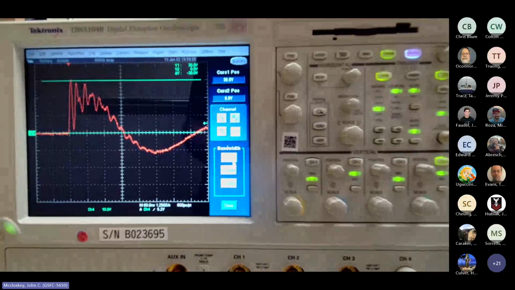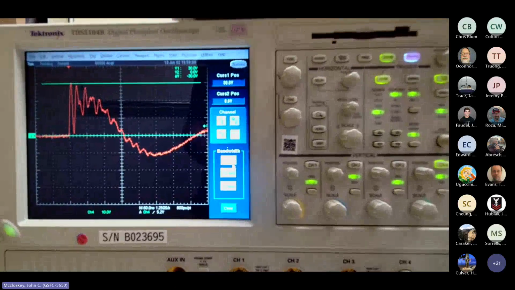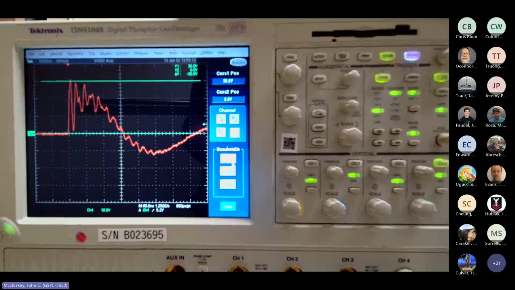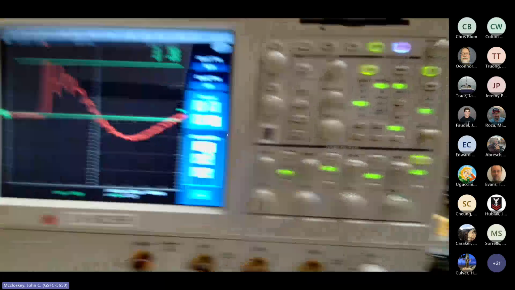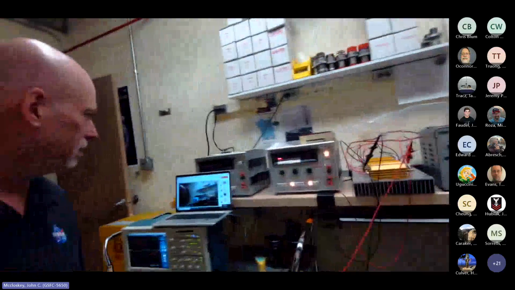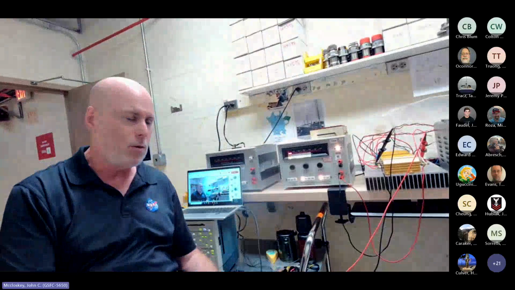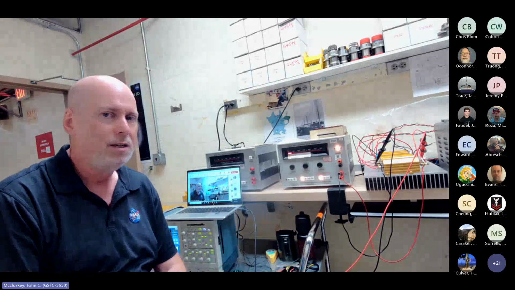So we identified a point where we could hook up a scope to the power distribution unit, or whatever it was called, and characterize the transients. Let me put this back up on the stand here so I can address the audience directly. But if I wanted to characterize what kind of transients we were actually going to see on the power bus as equipment was turning on and off.